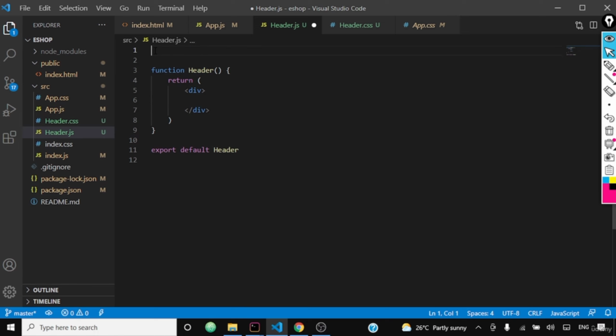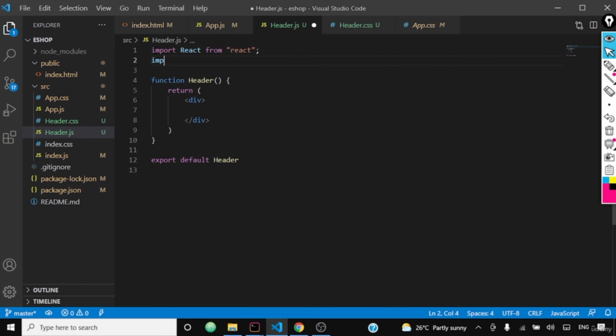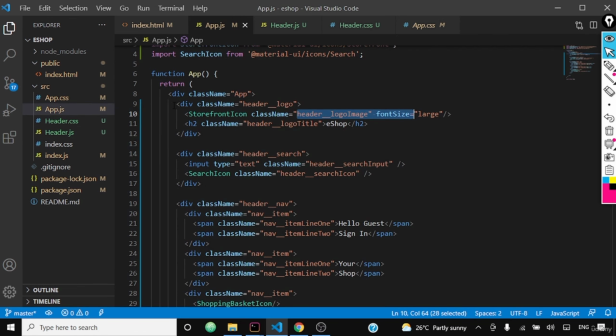The remaining I can import: React from React and header.css. So once we're done, we can copy and paste the whole code over here.